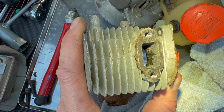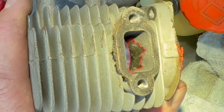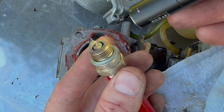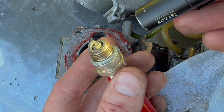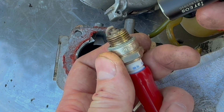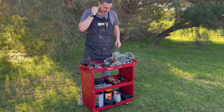And the exhaust port next. What looks wetter and darker is actually the aluminium from the cylinder, and of course the lighter gray is the carbon. Spark plug: it looks like we've got a fair bit of carbon building up around the base of the threads. Ground strap looks okay, center electrode looks okay, just a light dusting of carbon. Okay, start the time-lapse now.